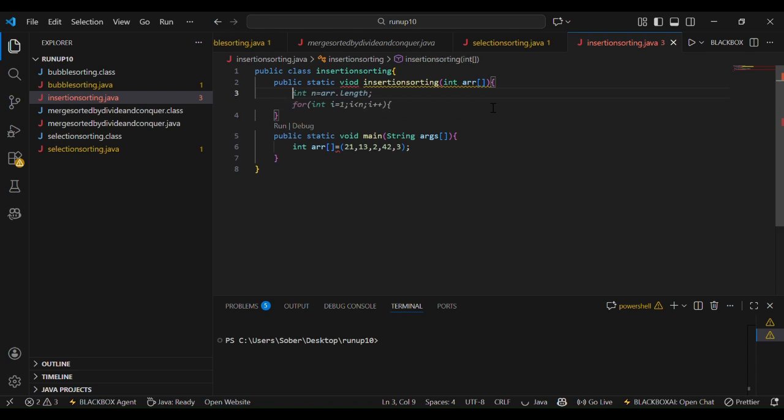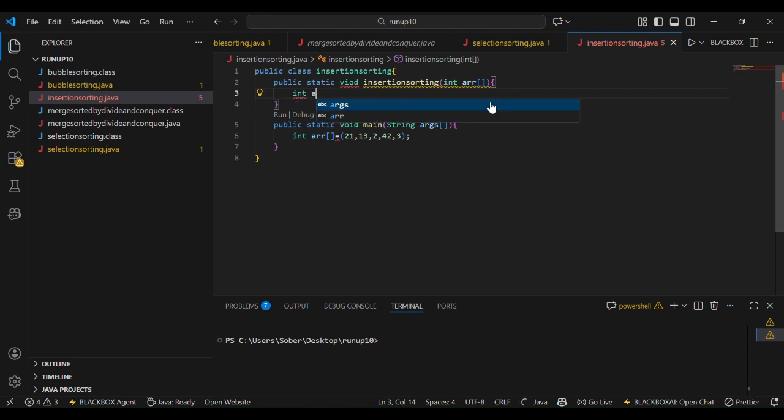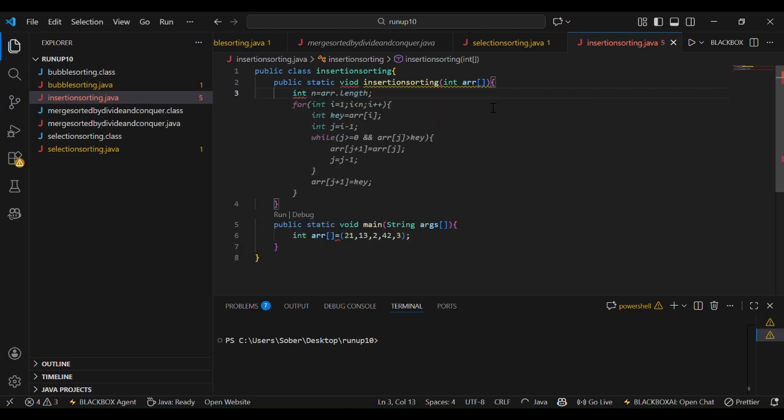In the method we define the n variable, which stores the array length or array size.